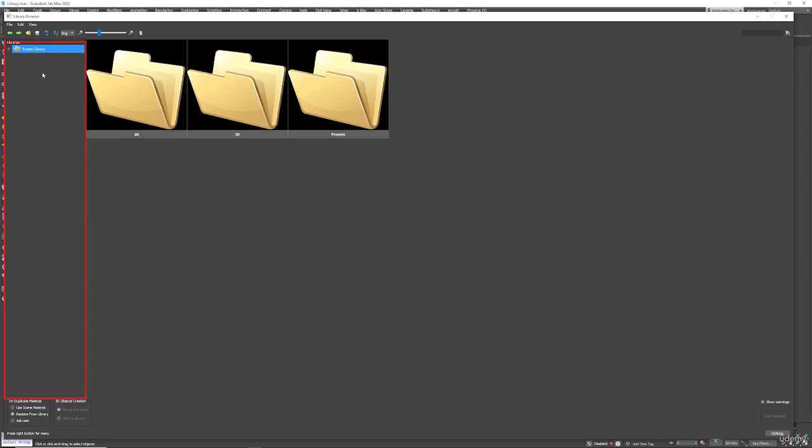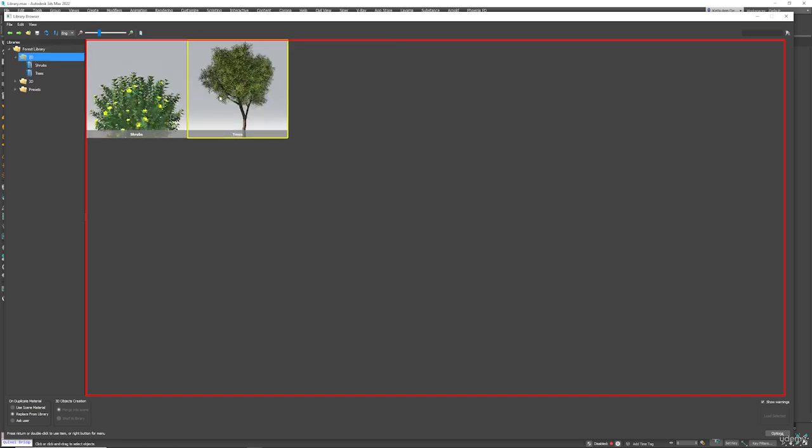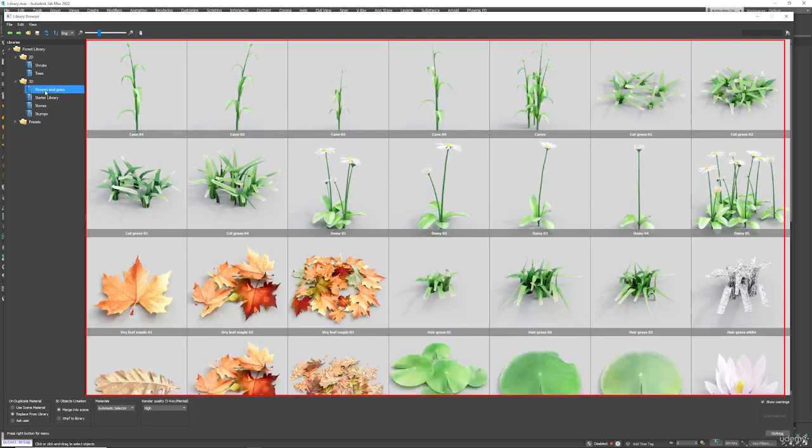On the left hand side, this is the tree navigator. The forest library is the folder you should have. This is the one that is shipped with Forest Pack. On the right hand side is a previews tab. So for example, if I open up the forest tab and then open up another folder and click on 2D, you obviously will be able to see what's inside that folder. These are thumbnails telling you what the actual scattered object is going to look like.